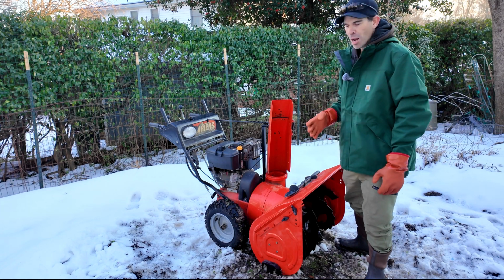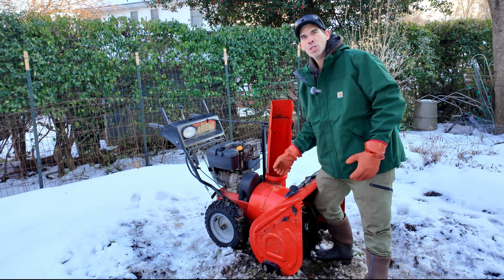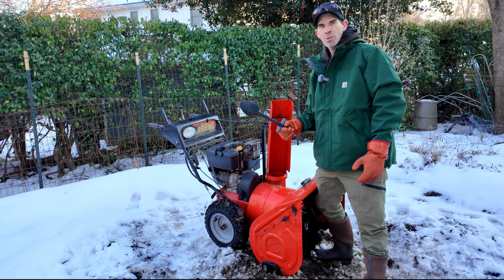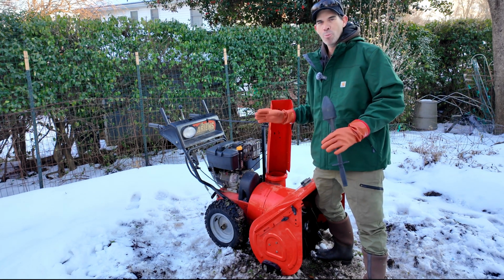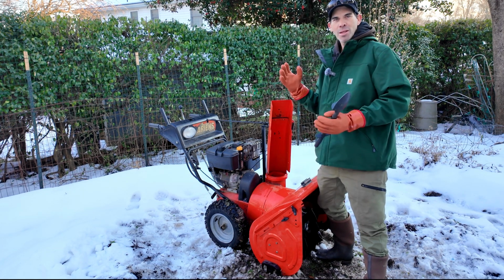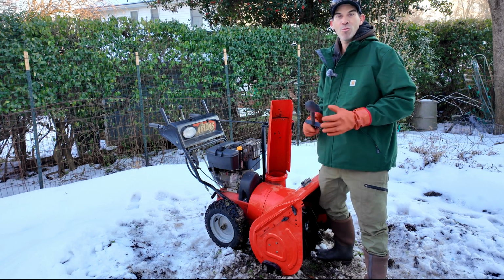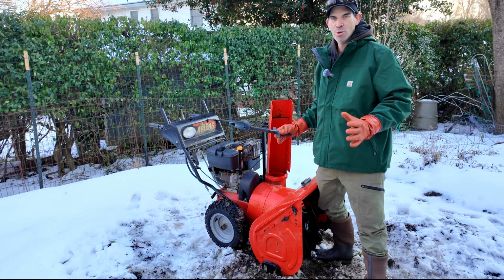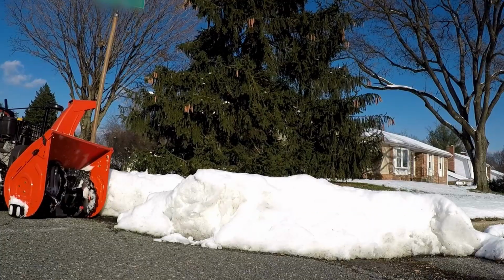A lot of times it's so tempting to reach down in here with your hand and just clean it out. So with the Ariens and a lot of snowblowers today, they come with this little tool that you clean the thing out with. I almost had a mishap with mine years ago when I first got it. I reached in there, didn't lose my fingers, but things happen real quick and it is very dangerous. So just be aware, when this thing's running, it's always going to be dangerous. You can catch yourself in the front, so you don't want to operate this around anyone.